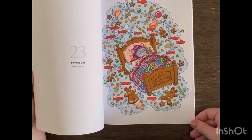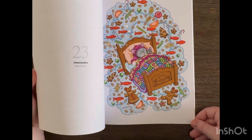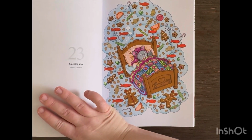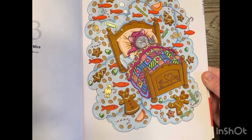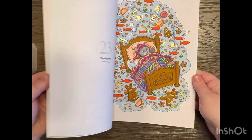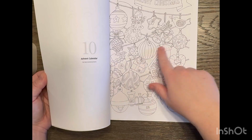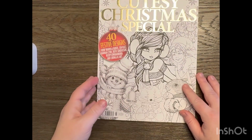This is Ruth Sanderson. I believe I turn on the light here so that the light can adjust, because it's a rainy day and the clouds start to go overhead, and then you'll be able to see all the shiny bits. I'm pretty sure I turn on the backlight here because I used a lot of glitter and metallic gel pens for the candies. And I used Bic Ultrafines on the quilt. And I have pencil work, and yeah. Those little mice that she does are really cute. And then, of course, Mariola Budek's work is amazing.